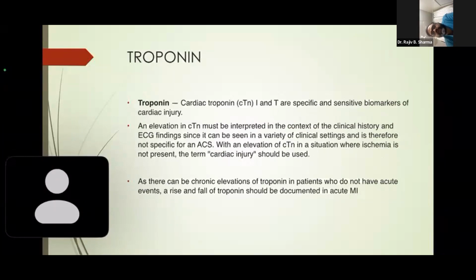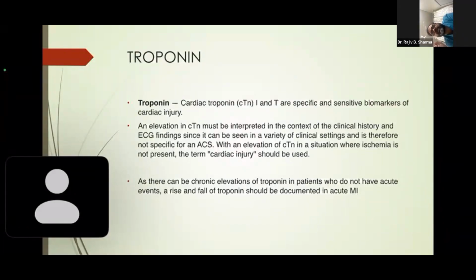Now, is elevated troponin a gospel truth for MI? No, as we discussed earlier, there can be myocardial injury without ischemia. For example, in myocarditis, in aortic dissection, in pulmonary embolism, in patients with vasospastic angina, in patients with sepsis, systemic inflammatory response syndrome, in patients with renal injury, where excretion of troponins is hampered. They have a baseline chronic elevation of troponins. In old age also, a marginal troponin elevation is seen.